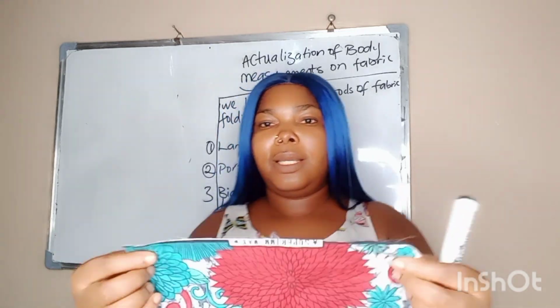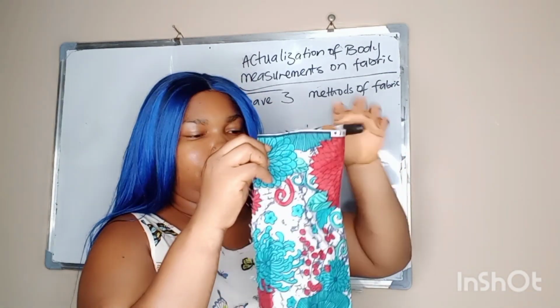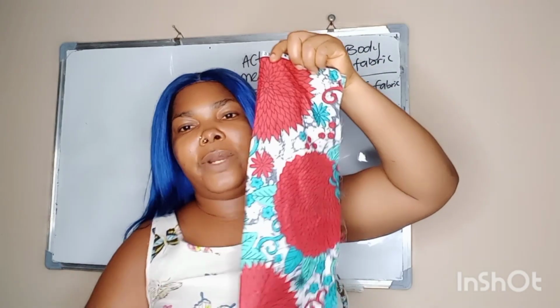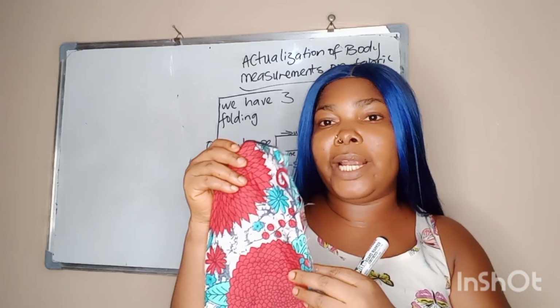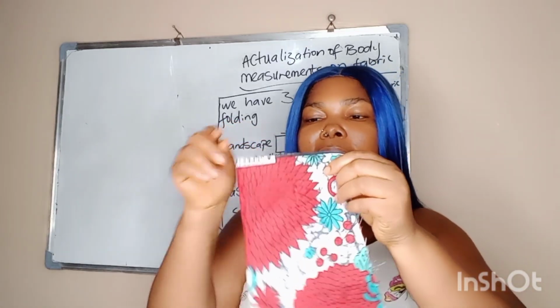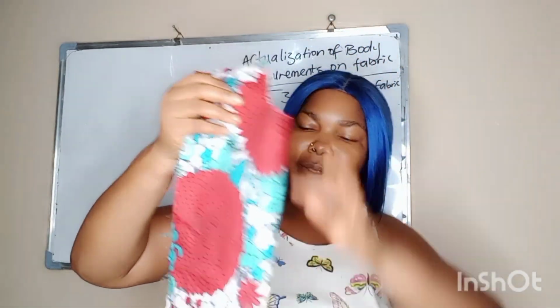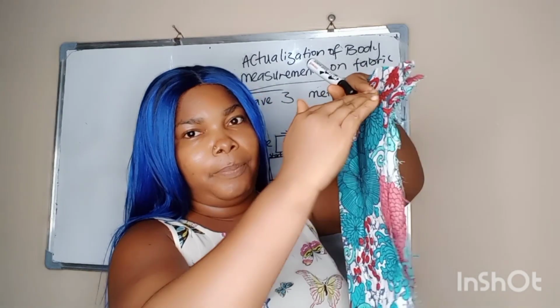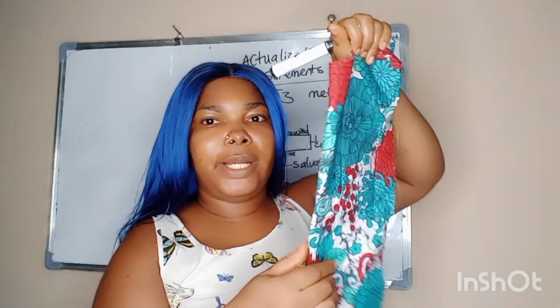But if I am holding the fabric this way and I fold it this way, this is the portrait mode of folding, the way it's going. Now this point here is what we refer to as the selvage end or the selvage line. This is going to be referred to as the top part of your fabric or the starting point of your fabric. This becomes the length. This is the selvage, and this is the folding. This is the top part or the starting point, the selvage, the hem, and then the folded end.